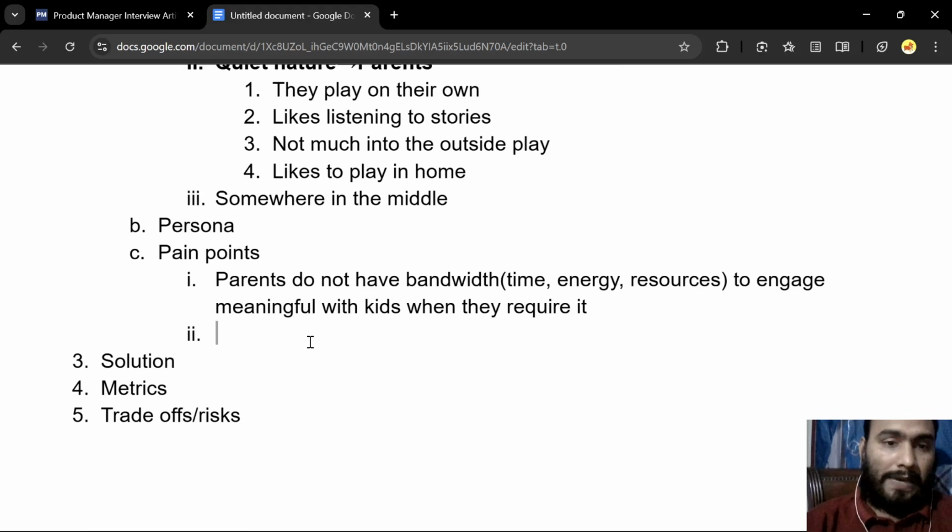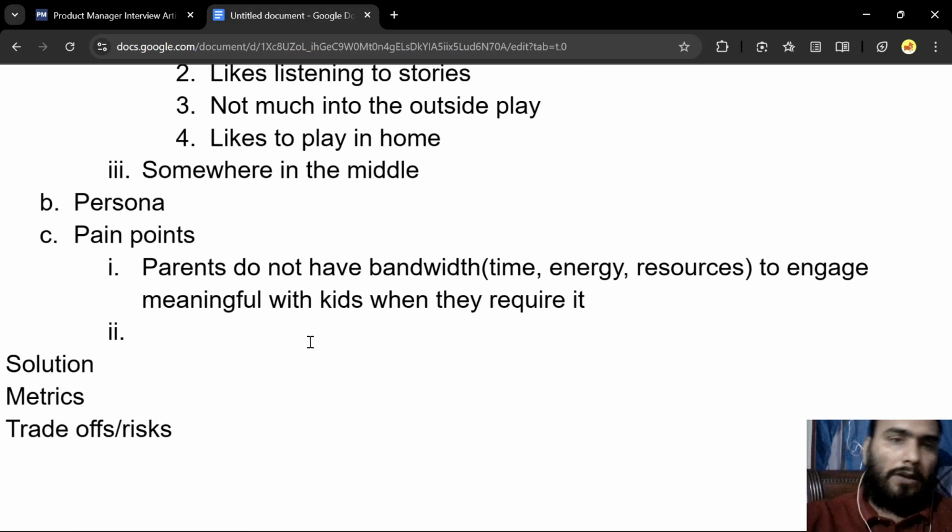Because parenting is, I think, a 24/7 kind of job where you have to be on your toes at all times, day, night, weekend, all the week. Maybe you have some assisted help or someone who's going to help you out, but that is for a limited period of time.